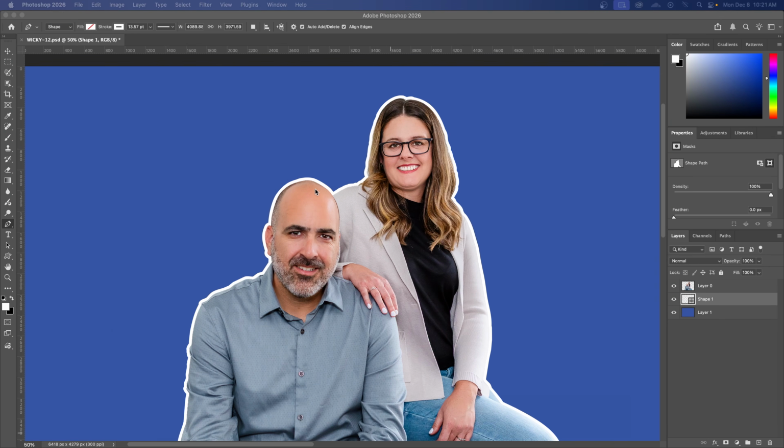In this Photoshop tutorial, I'm going to show you how you can create a really clean outline stroke on an object like this. So the technique I'm going to show you is going to give you full control over the stroke, making it really easy for you to change anything in the future. So let me give you a quick demo.